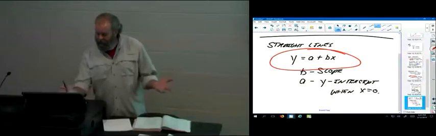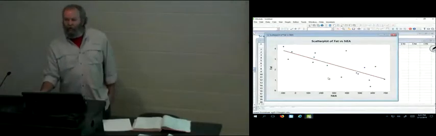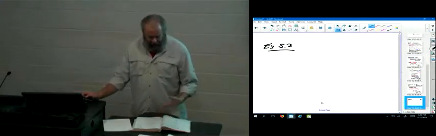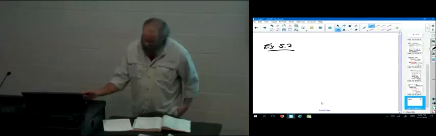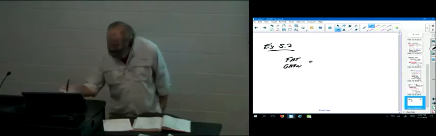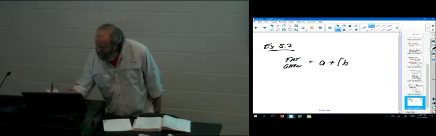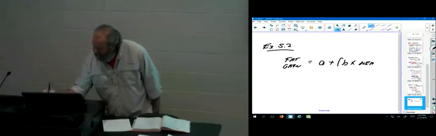Now, example 5.2, still using this NEA change and all that. They're going to give me the equation for that line that I have drawn on there for you in red. It says, any straight line describing the NEA data from example 5.1 will have this form. It will have fat gain. Oh, yeah, see, the variables mean something to us, right? There's an explanatory and a response variable. Is equal to A plus B times the NEA change.